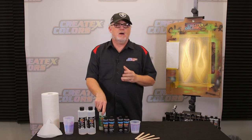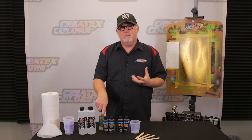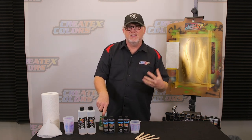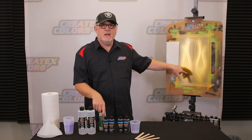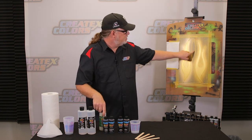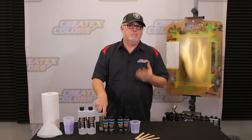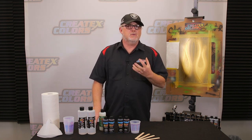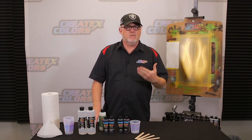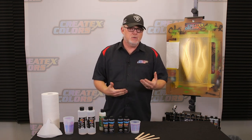We're going to be spraying this out of a small gun, a TH2, so we can make it a little bit thinner, but not as thin as it needs to be for an airbrush. We're just going to do a paint sample. I have two gold based flames here and I also left a little spear in the middle to show what candy looks like just over the black. You might have a color you really like over a gold base or a silver base, and then you spray it directly over black and it doesn't look as good. Maybe it's not what you wanted, in which case you always want to have options.